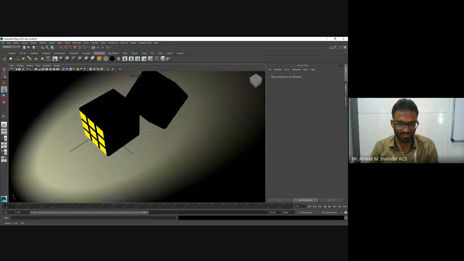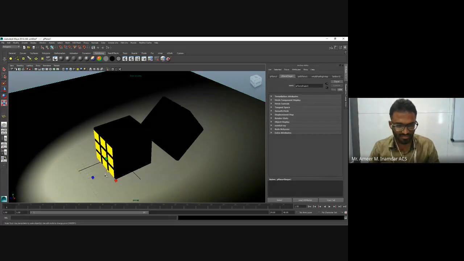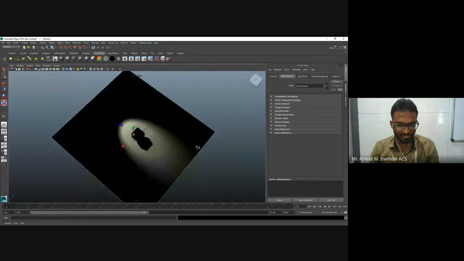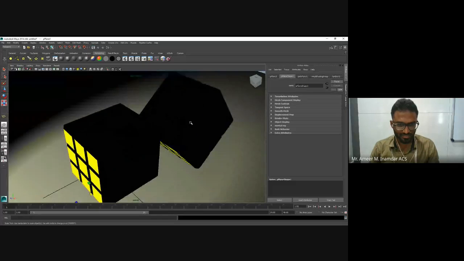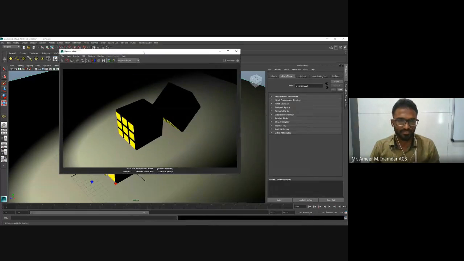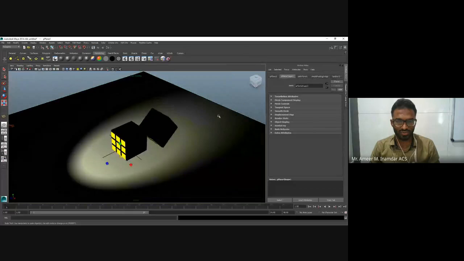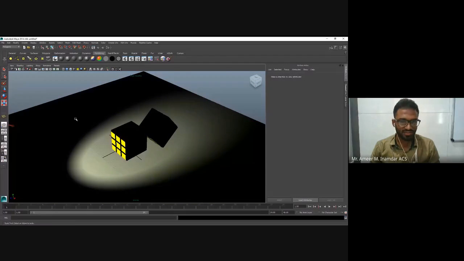And after all this, you need to get a rendered output or the final output of your object. Click on this icon or option to render it using mental ray. You will get this type of shadows. Also, to balance the scene, you need to add some more lights.